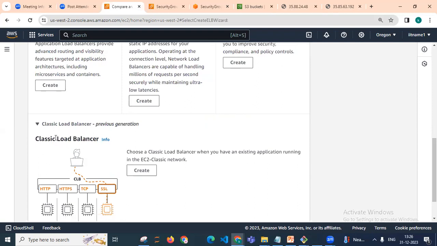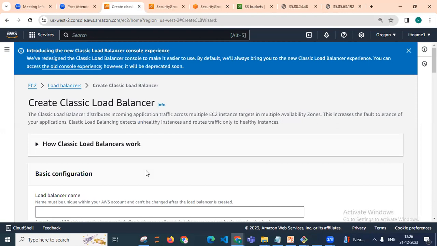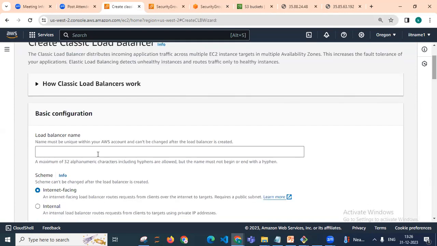So classic load balancer. Here you have to choose a classic load balancer. Just click that create on classic load balancer, and here you have to provide the load balancer name.